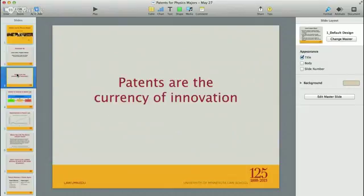If you think of a patent as a property right, then patents are something that give you the ability to charge a fee for someone to use your property or to transfer the ownership of that property in terms of a competitor that has a better performing product. And so this is kind of my viewpoint of what patents are and how they can be used to encourage innovation.